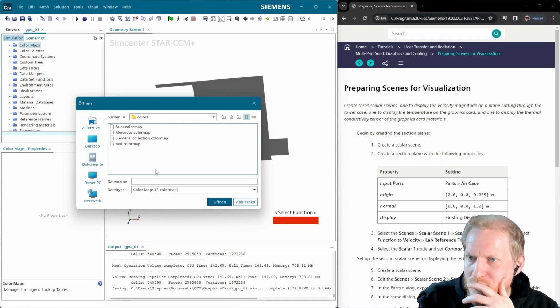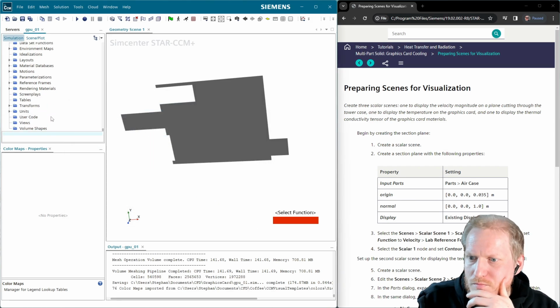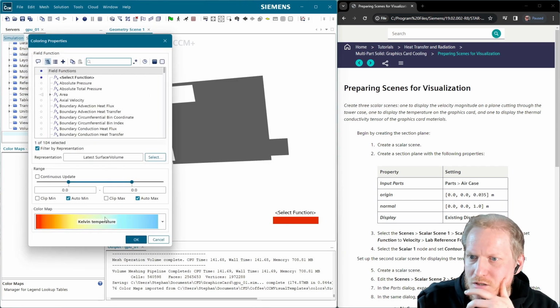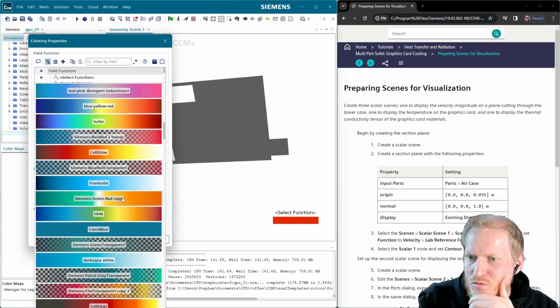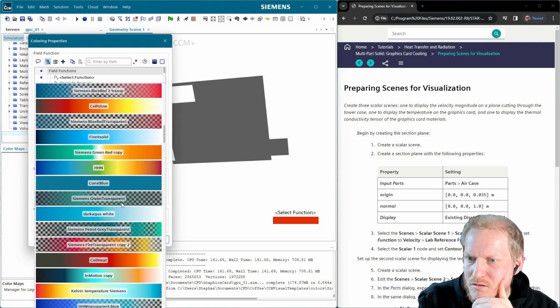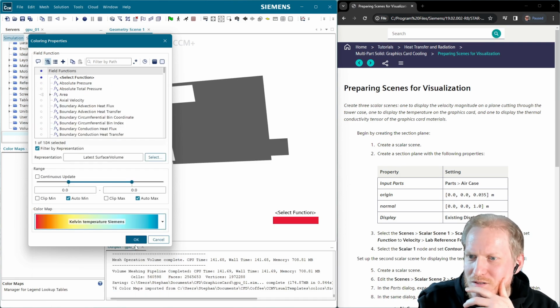Colors, colors, colors. Siemens color map collection. 76 color maps imported. That looks great. Kelvin temperature. Yeah, there is no Siemens Kelvin. Kelvin temperature Siemens, here we go. Yeah, but we need to revert that.